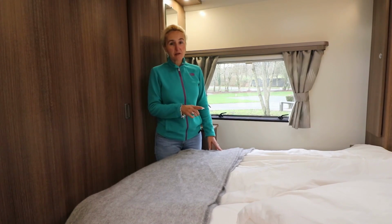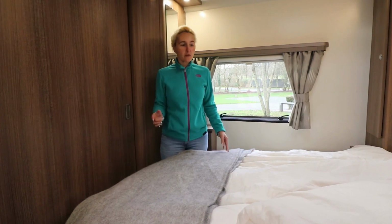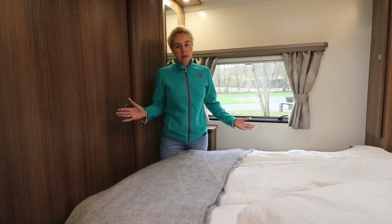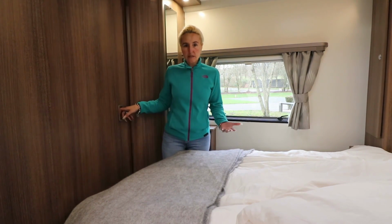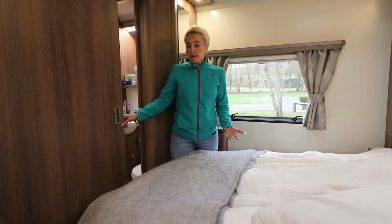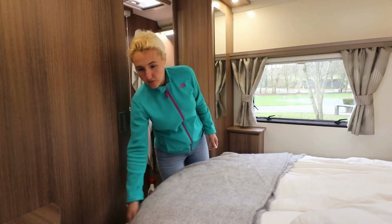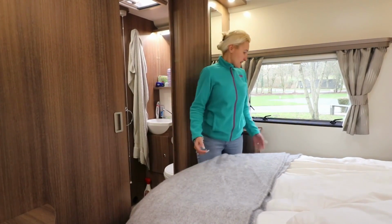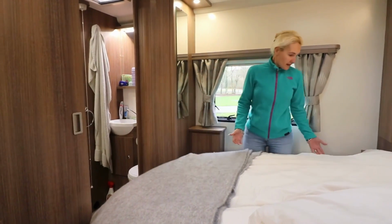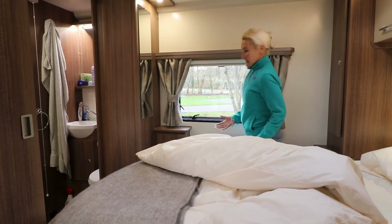Now, I appreciate this is a bedroom for sleeping, but this is worth pointing out, because when you go to the showroom, you aren't going to be doing this probably. And once you put all your bedding on, you'll realise how difficult this bedroom may be to use, especially if you're big or you're less mobile. Jules really struggles to get down there, and he climbs over here. And as I say, I'm not big, and to get into the bed, there's not a great deal of space.